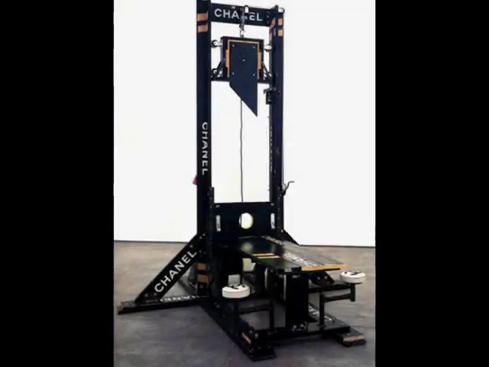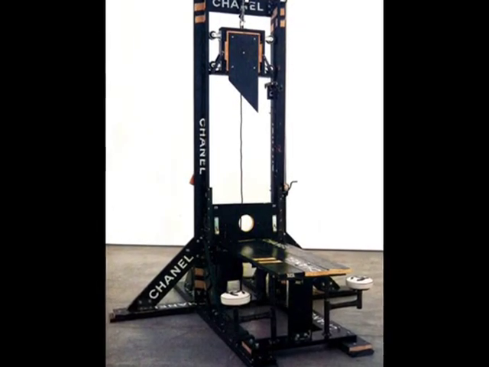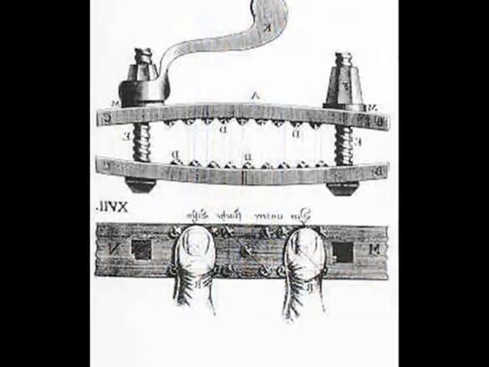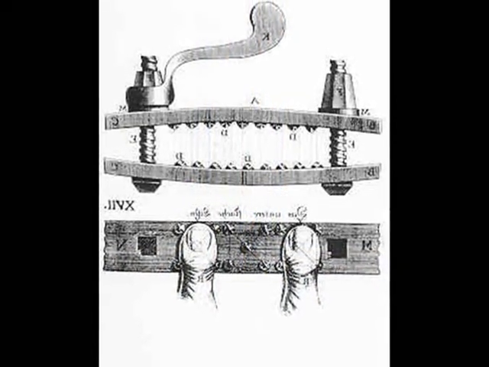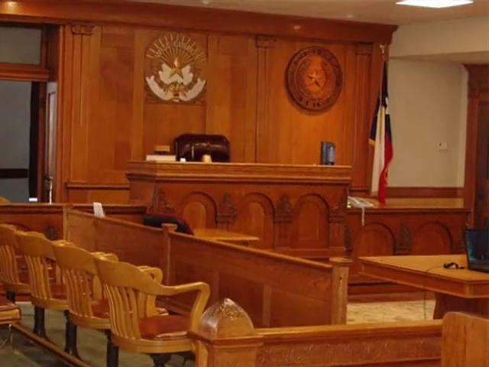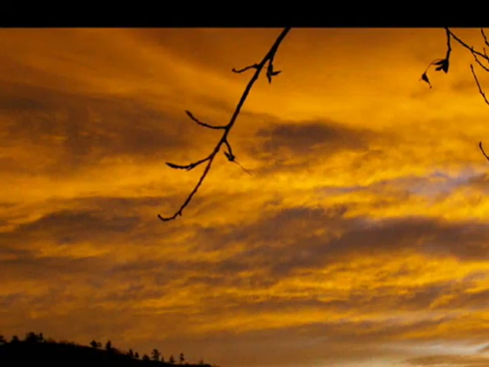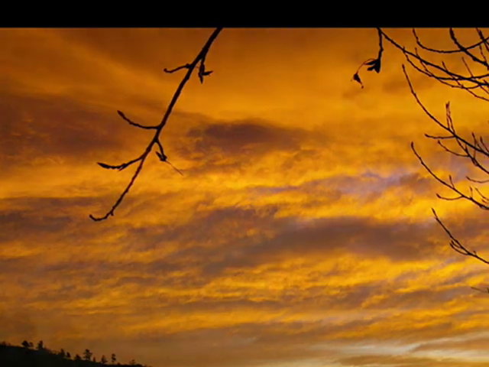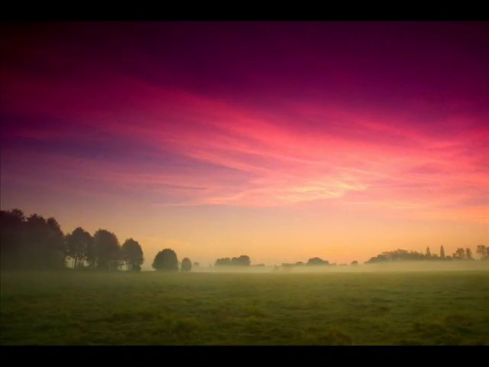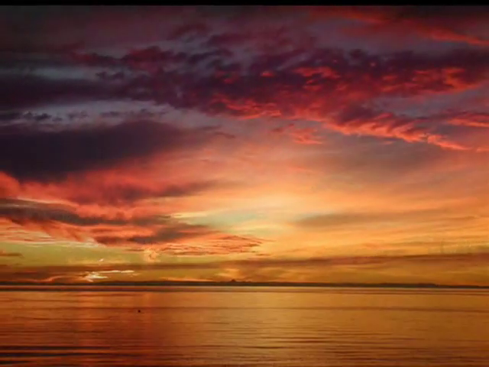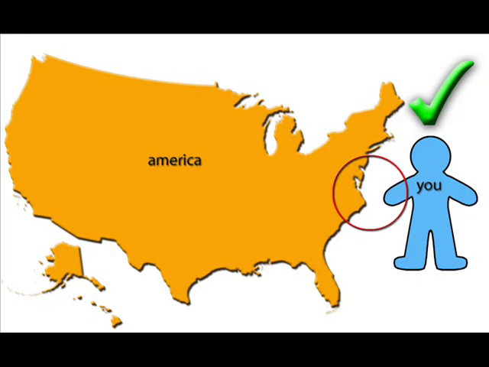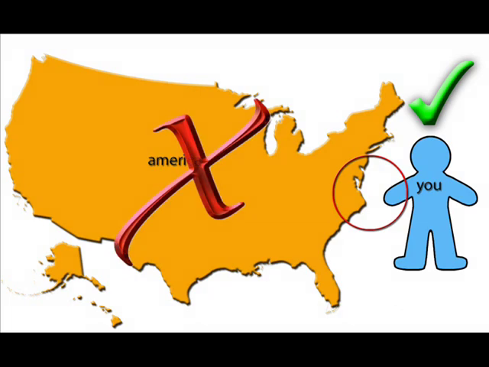Amendment 8 bans cruel and unusual punishment for crimes and sets up the jail bail system in a way to ensure that the accused shows up for their trial. Failure to do so forfeits the bail credit. Amendment 9 states that citizens have unenumerated rights, explaining that citizens are not limited to only the rights listed in the Bill of Rights. Amendment 10 states that people and the states have rights that the national government cannot assume.